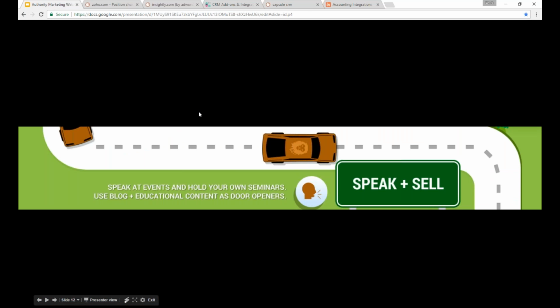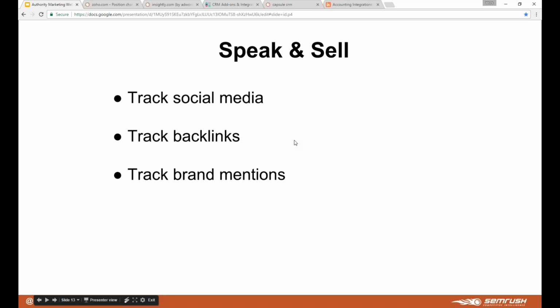Okay, so you have your book, you're running ads, you're getting some attention. Now it's time to go out and do live events and get in front of people, whether it's in person or online. So you want to track the results of your activity in social media and on websites. So taking a look at things like social media responses in Facebook and Twitter and Instagram. Are you getting backlinks or even brand mentions? Maybe somebody's talking about your brand. It's not necessarily a link, but it's out there. So, as a result of the broader PR work and getting in front of folks, you're starting to get some response out there, and tracking that is a good sense of direction of whether it's going the right way.